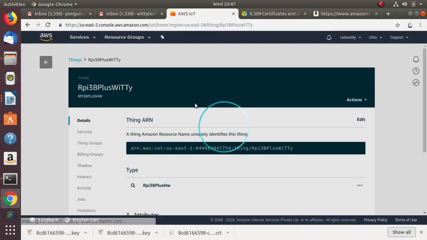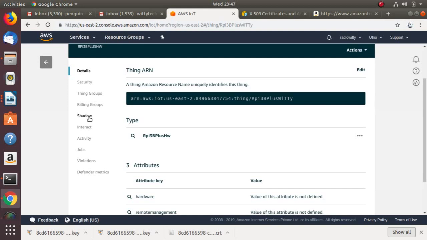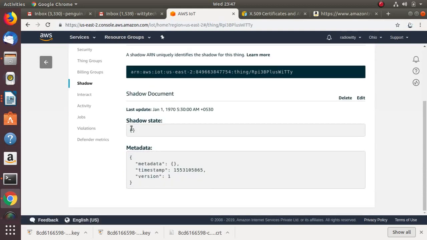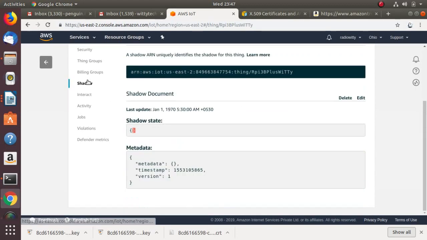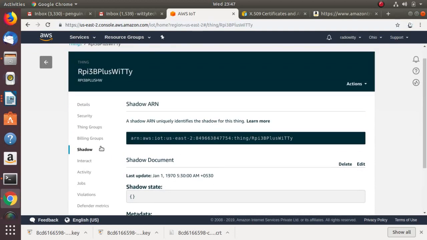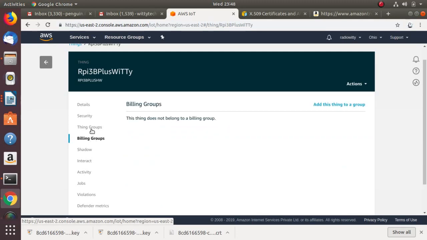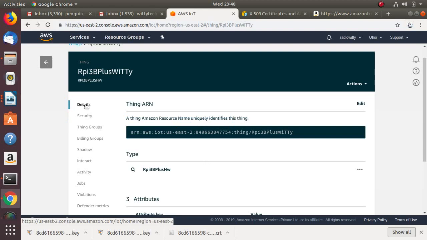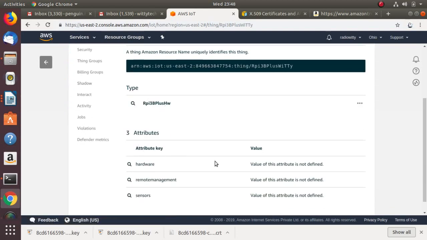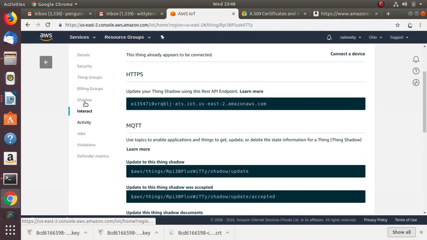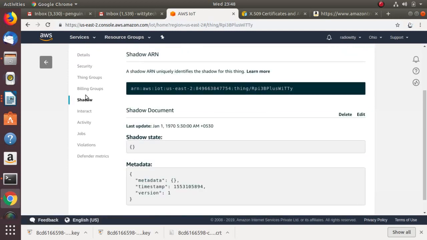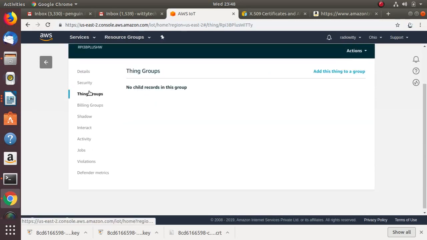From my publisher.py I can execute any sensor program which is collecting the data, and then I can put that in the shadow, so wherever you are in the world you can see that from your mobile. So without accessing your Raspberry Pi device or IoT device directly, you will be able to see what that device is doing. It can manage your energy, electricity, refrigerator power, LPG leakage, everything you can manage and get the alerts.